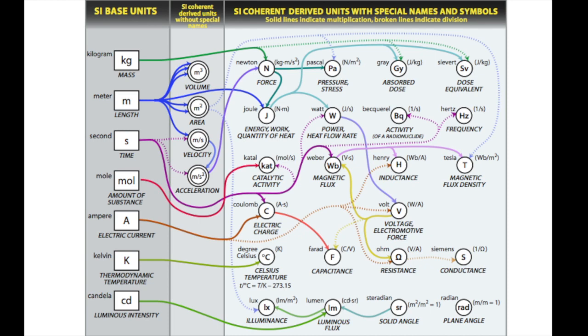Now on the right-hand side of the table you can see a whole bunch of derived units that have special names and symbols. We have up here units of force, which can be measured in newtons. Pressure, when we start talking about the gas laws, we'll see the pressure that can be measured in pascals. Grays and sieverts, these are used commonly when you're talking about radiation exposure. On the next line here we have the units of energy or work or heat. These are all measured in joules.